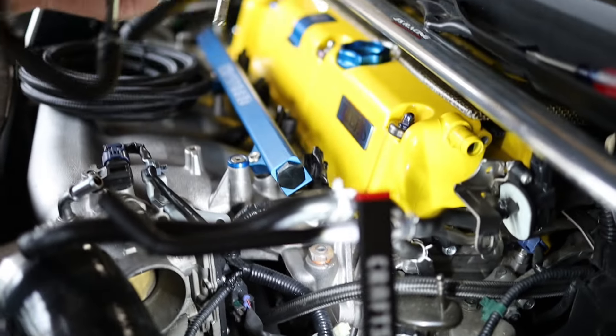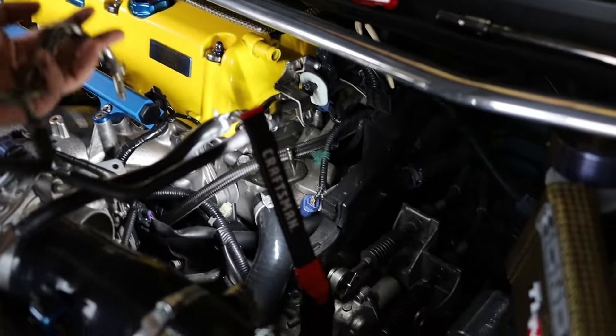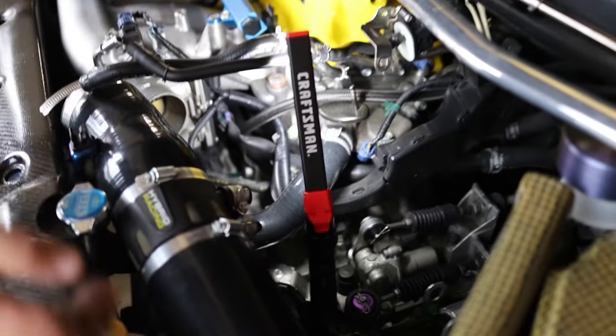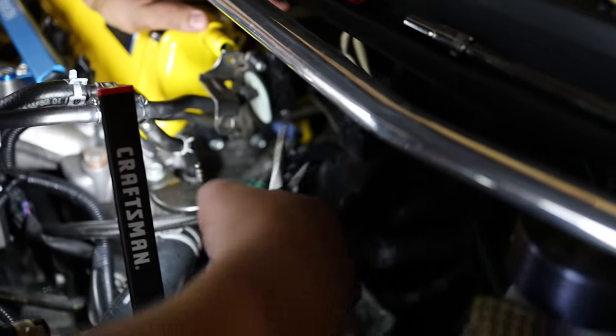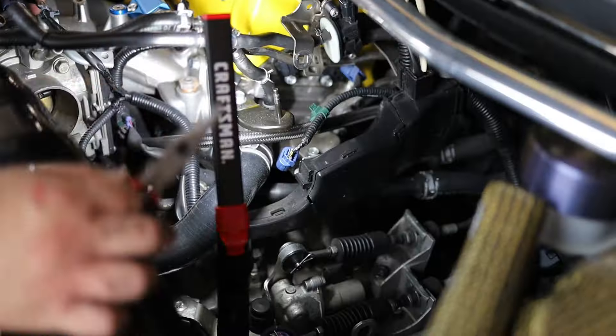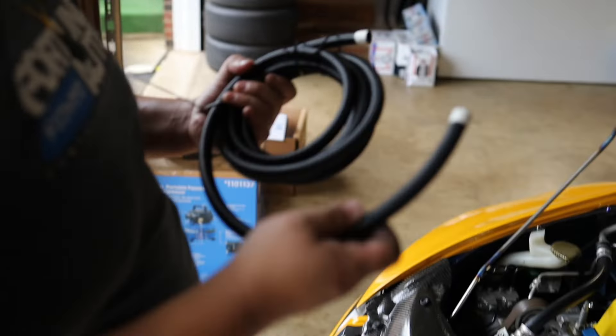Alright, so we disconnected the cooling hose from the throttle body. Taking out the old nasty oil pieces. Just this piece out alone is already cleaning up a little bit. I got some cooling leak from the hose, but we capped it. I'm going to reroute it here in a sec. The other end of that cooling hose — see where that leads us. Oh shit, cooling's about to go everywhere. Let me prepare this first.